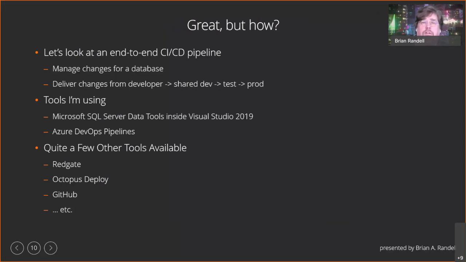For example, Redgate has a number of commercial tools available for both SQL Server, and with their acquisition of Flyway, they're actually supporting a lot of other vendors, including Oracle, for example. Octopus Deploy is a rich set of tools for doing deployments. GitHub has GitHub Actions. So understand that while I am going to use the Microsoft tool set with SQL Server and Azure DevOps, you can mix and match as you see fit. But going back to that diagram, the same concept's going to apply. We want to version control our database. We want to have some kind of build validation process, and we want to use automated deployments to have a repeatable process to get our changes out into our various environments.